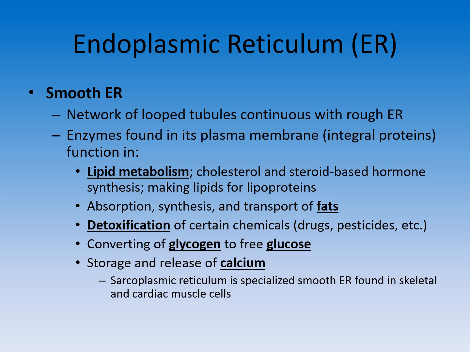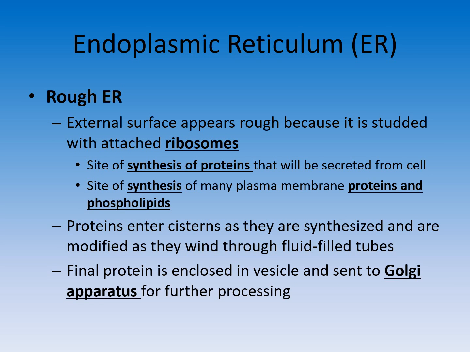And then your rough ER does have the bound ribosomes attached to it, and so proteins are going to be made here. As I said, typically they will be exported out of the cell. Why would you make a protein just to export it out of the cell? Well, maybe it's enzymes that need to be used to break down very large molecules into smaller products that you could now easily pass into the cell. So from the rough ER, typically a vesicle is going to break off and then move to the Golgi apparatus.